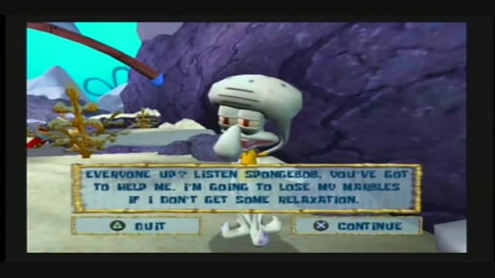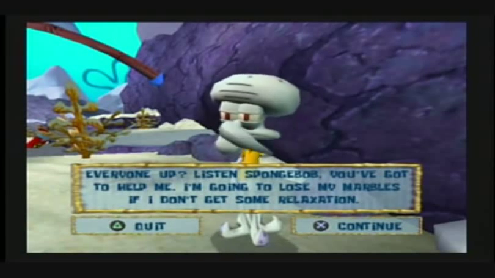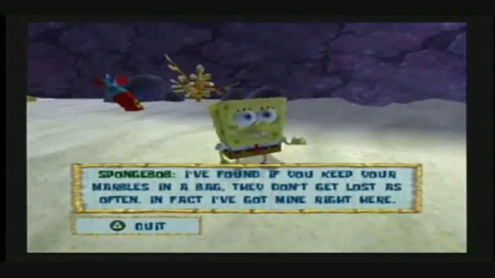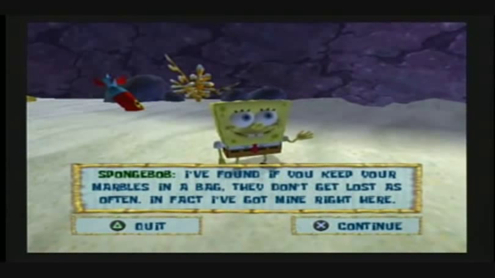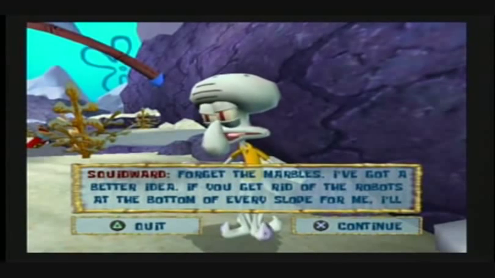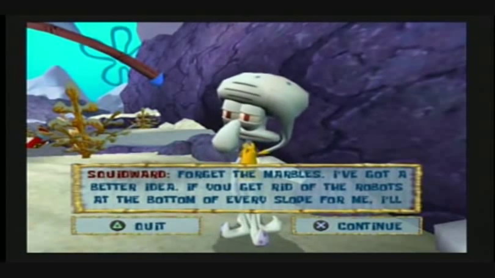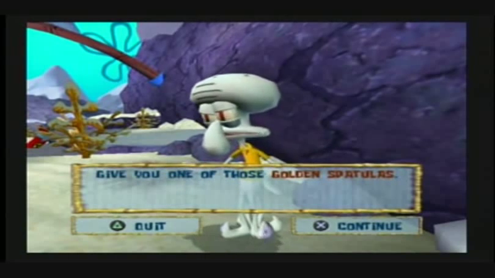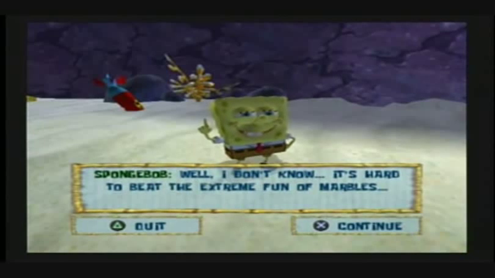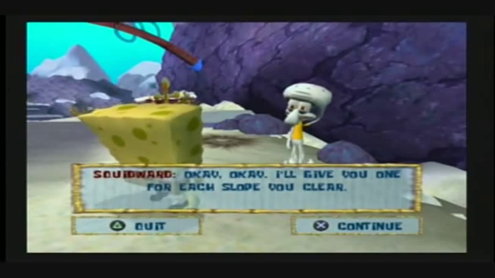Listen, SpongeBob, you've gotta help me! I'm gonna lose my marbles if I don't get some relaxation! Ooh, that sounds serious. I found if you keep your marbles in a bag, they don't get lost as often. In fact, I've got mine right here. It's embroidered with this lovely... Forget the marbles! I've got a better idea. If you get rid of the robots at the bottom of every slope for me, I'll give you one of those golden spatulas. Well, I don't know. It's hard to beat the extreme fun of marbles. Okay, I'll give you one for each slope you clear.